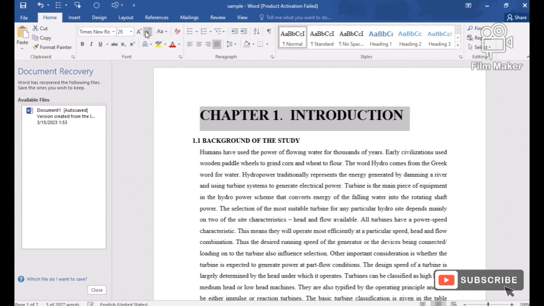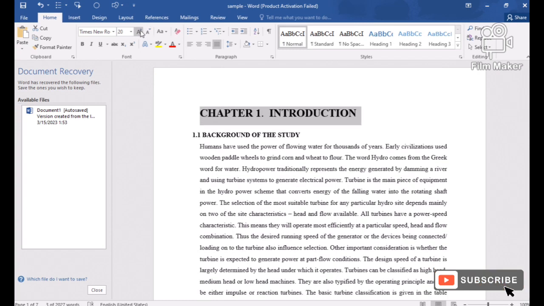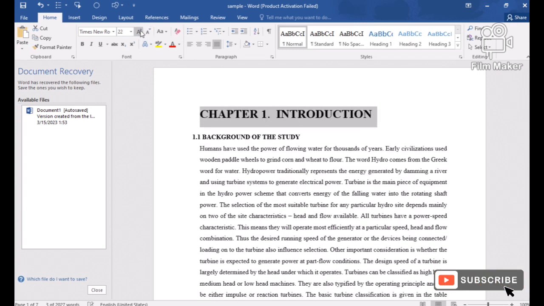To bold, select the B symbol to type bold text. And to bold existing text, select the text first, then select the symbol B.